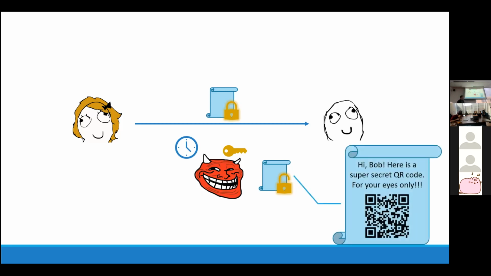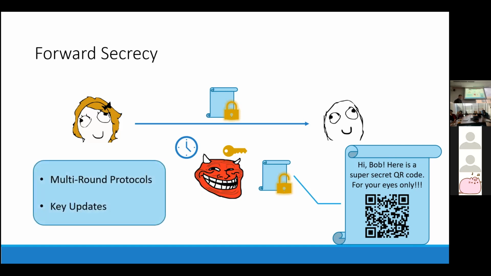Right? So to protect against these sort of attacks, what we want is what we call forward secrecy. Essentially, we want that the security of previous messages is not compromised even after a security breach happens at a later time. And in a standard model, if we want to achieve forward secrecy, we would either need to construct multi-round protocols, which require the sender and the receiver to communicate back and forth, or we will require the two parties to update their keys very often. Both of these could be undesirable under many scenarios.